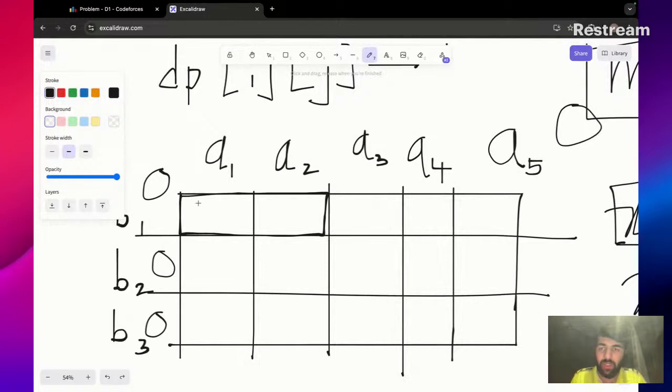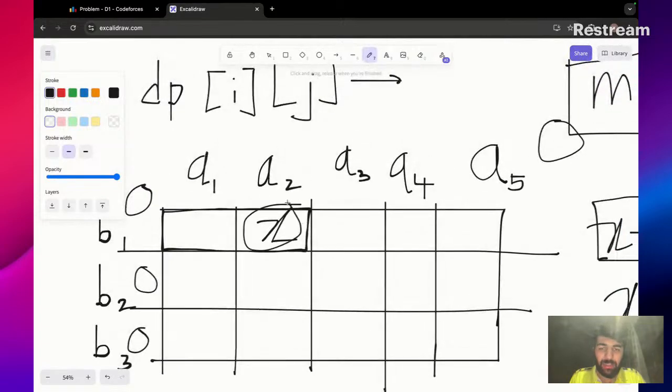Now what I did was I transitioned, and now I reached some value x. So I can take this x also and still transition ahead, right? So I store this x in a multiset. I store this 0 in a multiset.